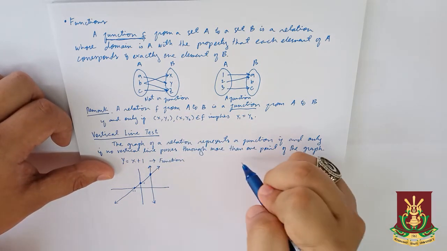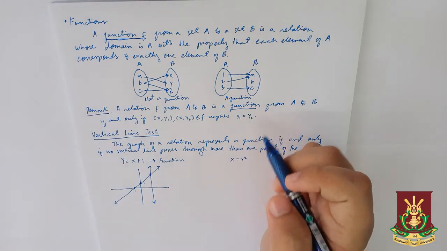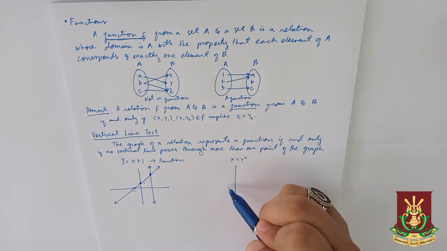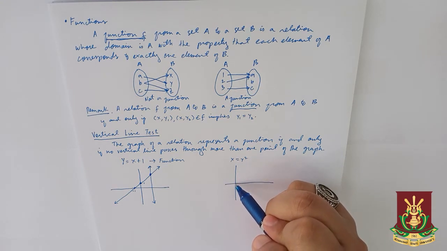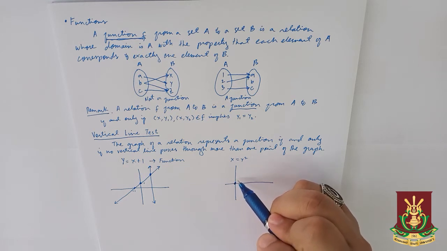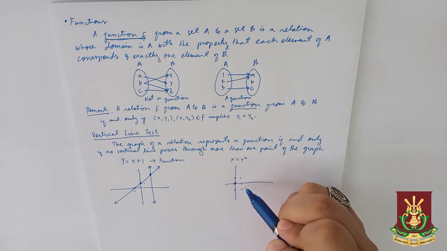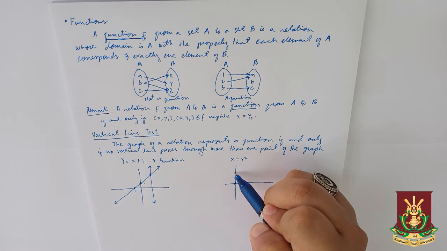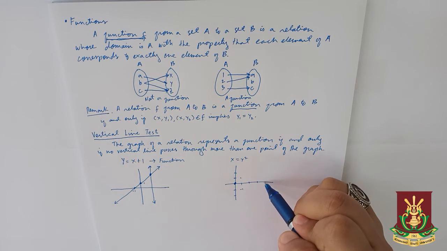Let's take a look at another equation, which is x equals y squared. From our basic knowledge on equations, we know that the graph is a parabola facing to the right whose vertex is the origin. This graph is known to pass through when x is 1, y is 1 and negative 1, and when y is 2 and negative 2, x is equal to 4.